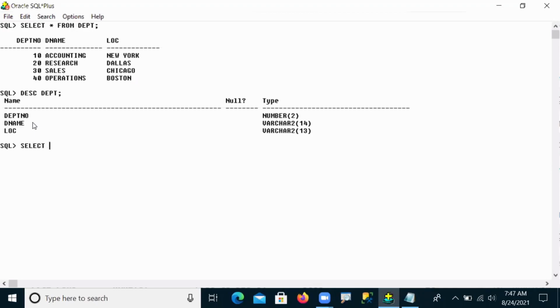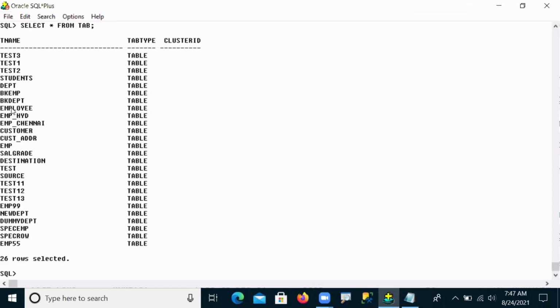In the same way, whatever table is stored in my tab list, DEPT is an original table name. So these are original table names and original column names. But instead of those original names, I'm going to create some aliases here. And one more thing: aliases are only used for calling purposes. Whenever you want to call a name with another name, only there are aliases used.